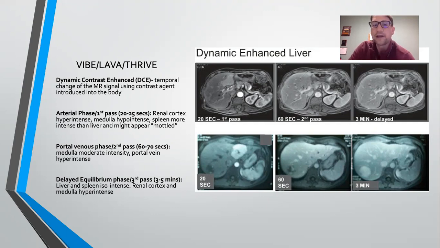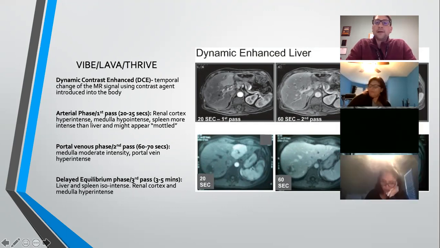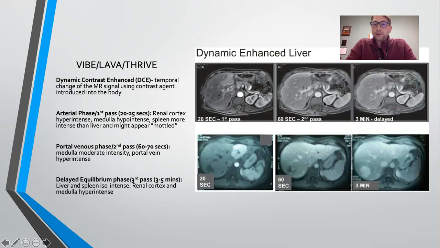The portal venous phase typically occurs 60 to 70 seconds post-contrast injection. So that's why it's important not to turn off your KVO, because that helps you keep your time. So then this is what it looks like. You have arterial, blood flow is still bright. Kidneys are now pretty much isointense in terms of the medulla and cortex. The spleen is fully enhancing with contrast, and now the liver is brighter because you're starting to get contrast to the liver. And this portal vein right here is filled with contrast compared to it was not before.